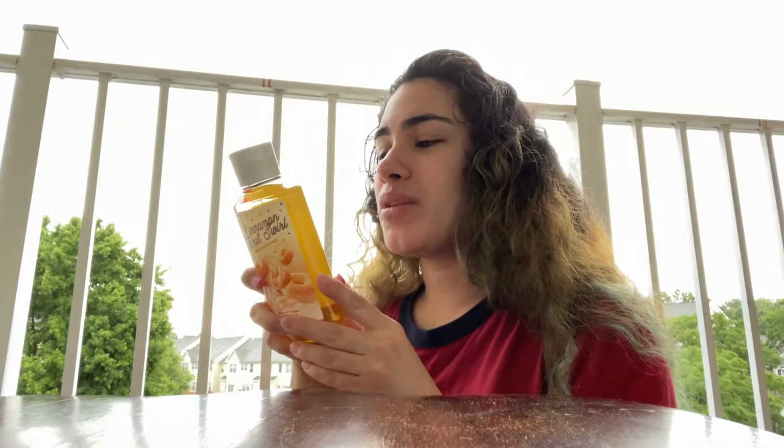They didn't have a lotion. None of my stores have a lotion. But I finally found this. It has notes of sweet cinnamon, brown sugar, and fluffy dough. I was so excited to find this. I asked the girl. She had it in the drawer, so I'm so glad I asked her.